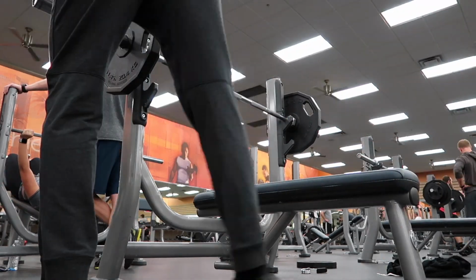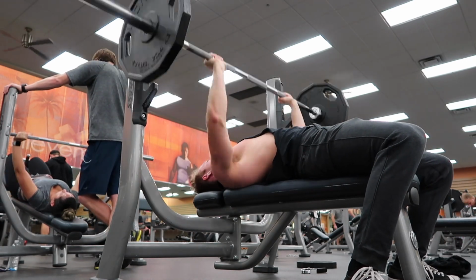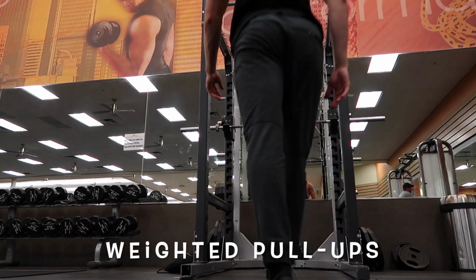So then I strip it down to 135 and I do the same thing, pause reps, make sure I'm flexing at the top. And that was my bench.